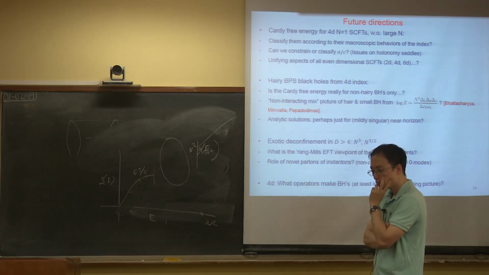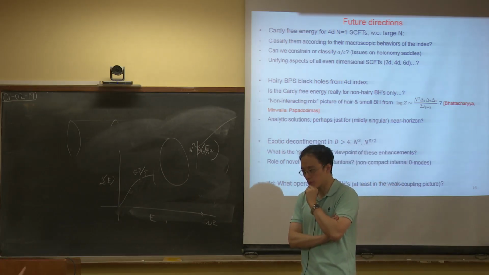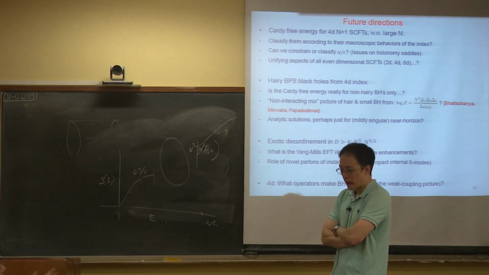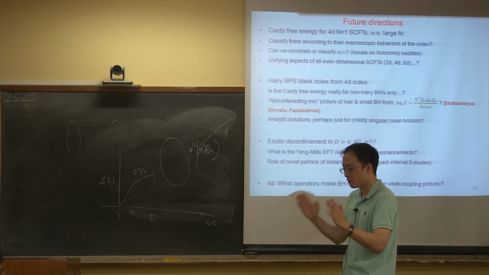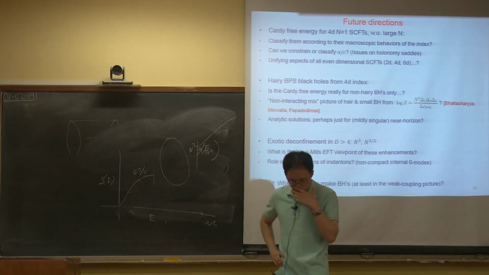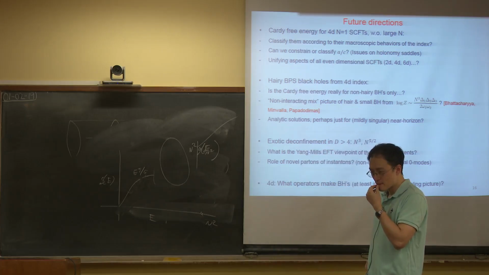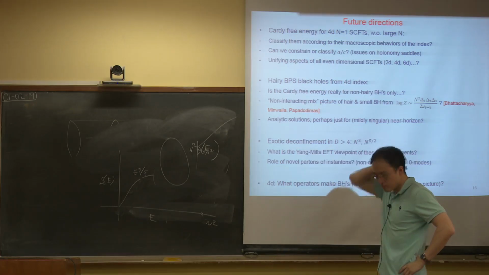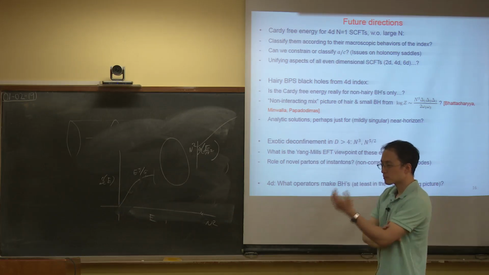You were asking where are the new states of the black hole in the gauge theory. It seems to me that new states have to show up even before you reach black holes. And that might be an easier thing to answer. So some intermediate scale of n, between 0 and n squared. This is a very abstract question, of course, a big question, but there's a technical question which, if one could just better control the large n limit of the index, one should be able to answer. Which is just use the index to pull out this function. And then later we try to figure out what it is, what it means. The modulus counting, exactly.